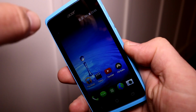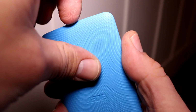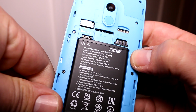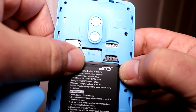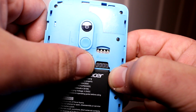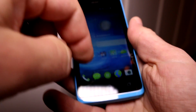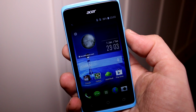There is a micro SD card slot integrated right here, so let me quickly open this up to show you what we have in here. For one, this is the 1300 milliamp hour battery right there, and you get a micro SD card slot for storage extension. That's the main SIM card, standard sized SIM card, and right next to that you can insert a micro SIM as the second SIM card. Again, this one's coming out in, I think, about July, that's what they said, and it's going to cost just under 80 euros, in this case 79 euros.